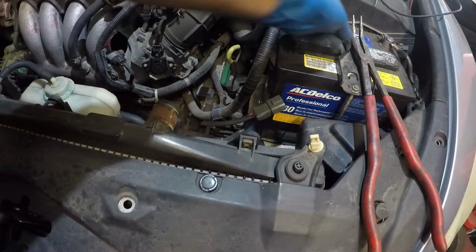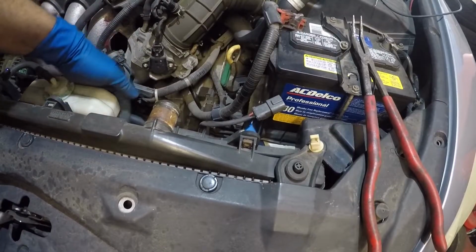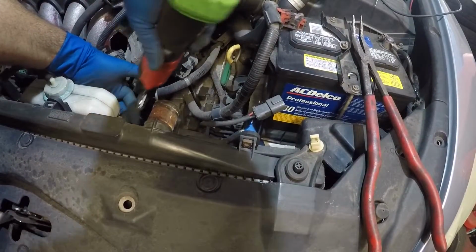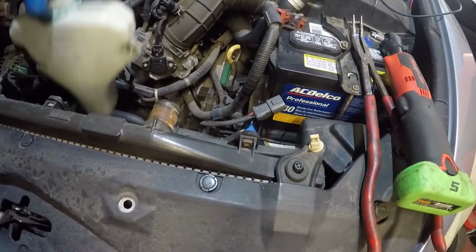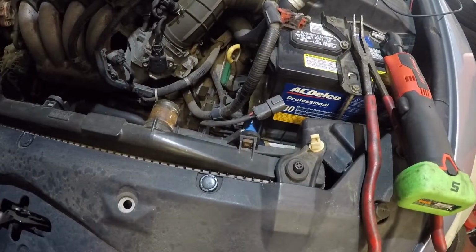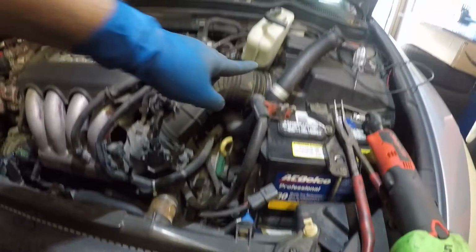So on the top it has 3 bolts, guys. And we're gonna take off the little bolt right here for the reservoir. Pull out the pipe and you can remove the reservoir of antifreeze. Just put it somewhere safe. You can stick it like right there. All right, I got the reservoir stuck right there.